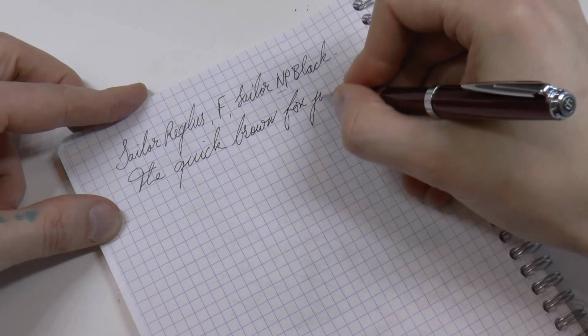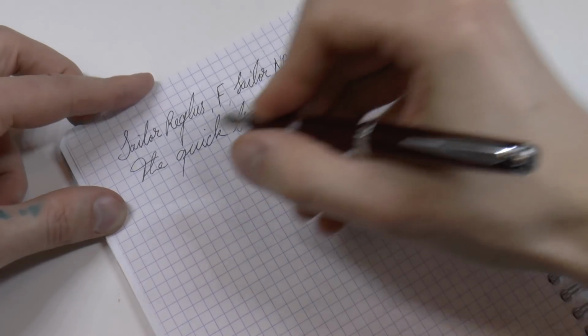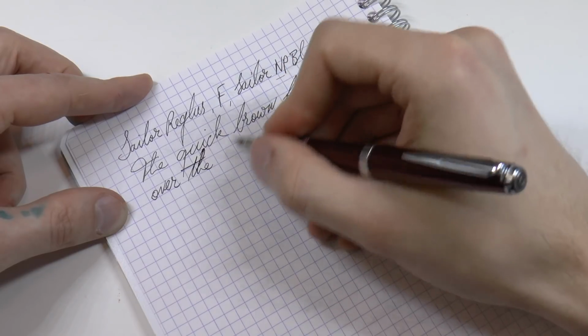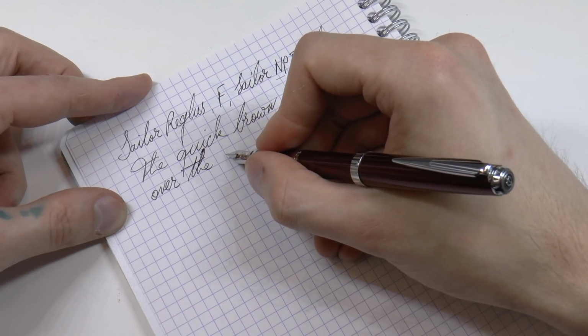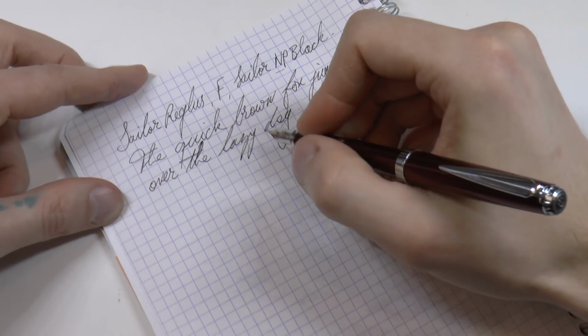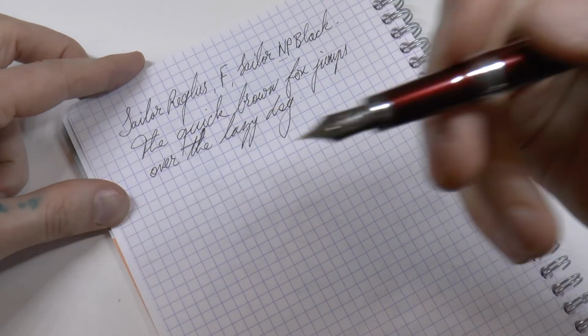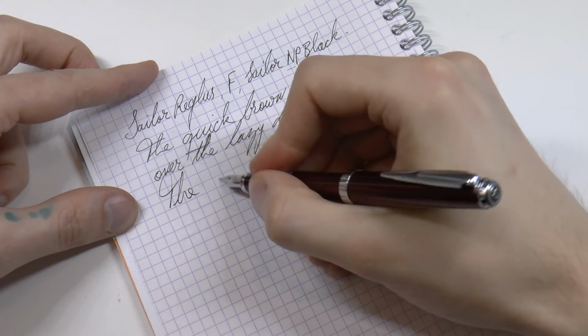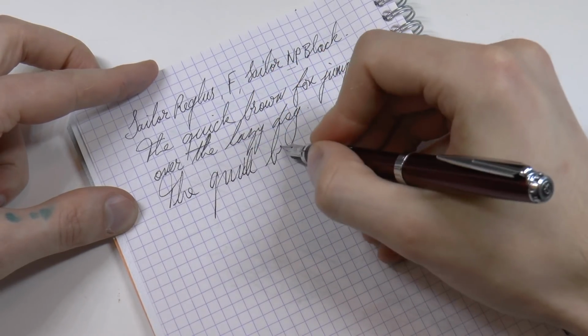Often Japanese nibs are a grade finer than the European counterparts, so Japanese fine is actually European extra fine. The nib is not scratchy. The camera and microphone always pick up the noise of a nib rather loudly, but I don't find it scratchy, but there is a lot of feedback.